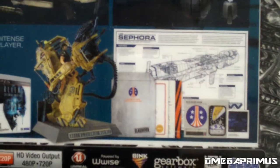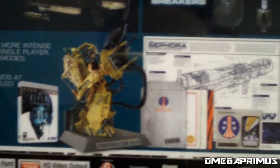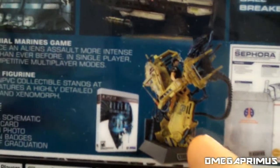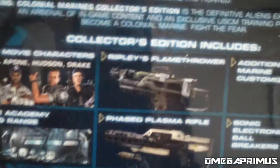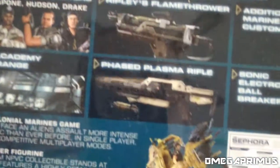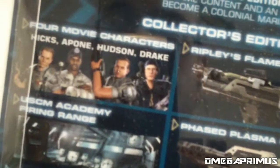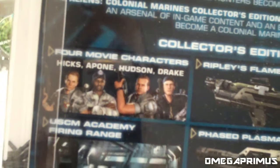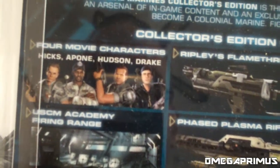And I don't know if I'm going to show off the rest of that stuff, because I think it's kind of boring to show you guys, since it's just mostly paper and badges. So I'm just going to show off the power loader and the game. And I guess you get Ripley's flamethrower and phased plasma rifle, and some other stuff. Customization, some movie character skins for the multiplayer: Hicks, Vasquez, Hudson, and Drake.